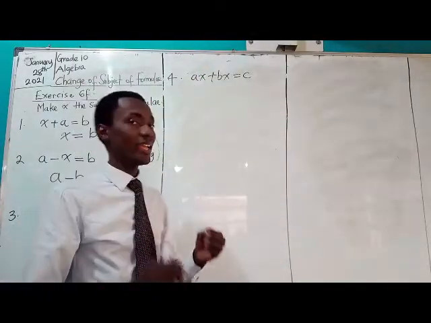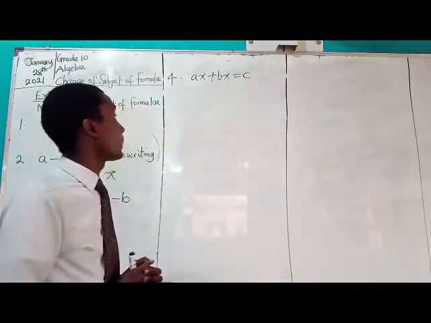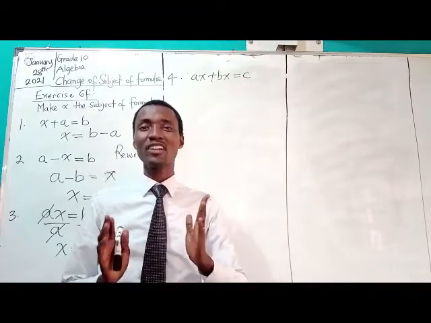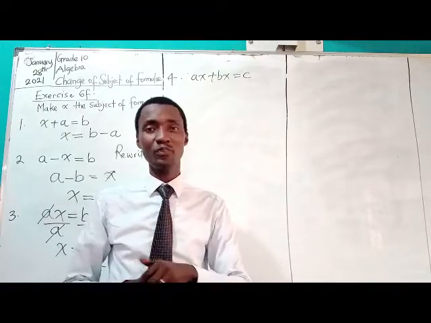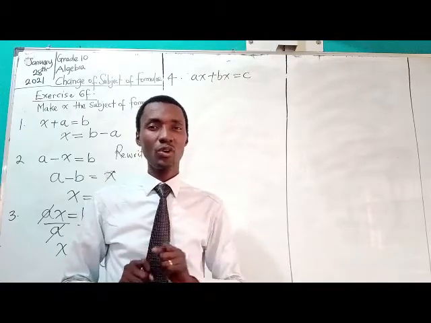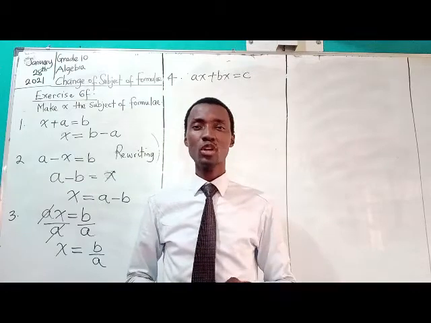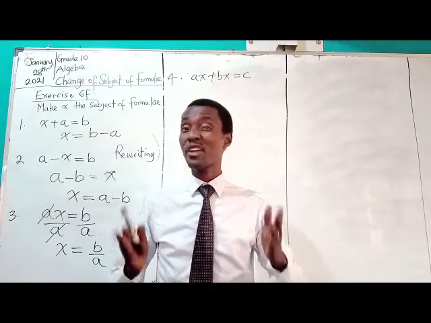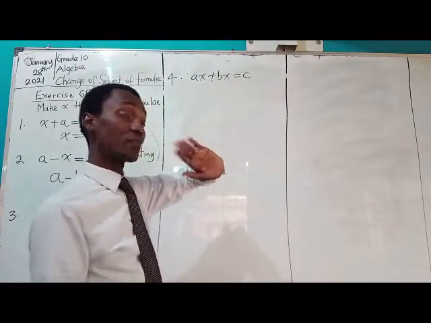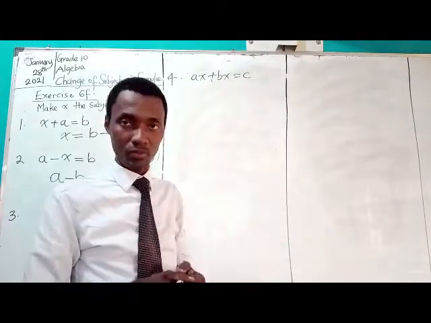Okay, we have question 4 on the board. AX plus BX equal to C. In this question, your knowledge of factorization is tested. Let's look at the left hand side of the equation. You discover you have AX, you have BX. In your grade 8, I think that should be chapter 6 or thereabout of your new general mathematics, you would have been taught something called HCF or algebraic factors. What you notice is that something is common to AX and BX. What is that? X. So you factor out.